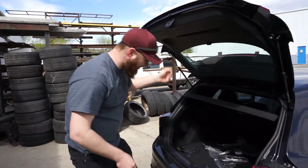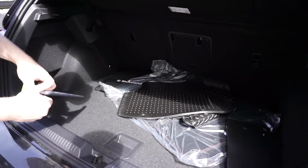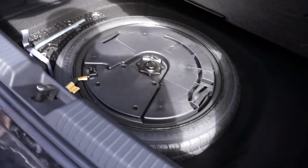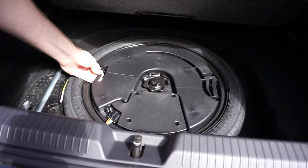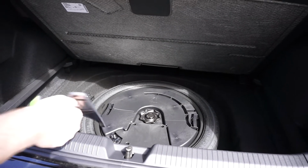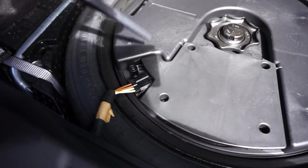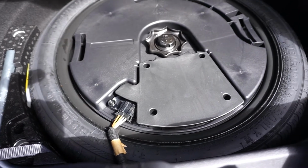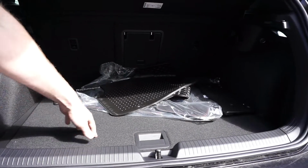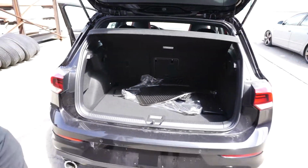Okay. Trunk is basically the same as the Mark 7s. Yeah, that Space Saver spare tire. Looks like the same Fender subwoofer, but this is a different speaker system. I think it's Bang & Olufsen, but really easy to upgrade those subwoofers. You just make a female style plug that plugs into the subwoofer and wire it up to the sub, and you can control it all from the head unit. It's super, super handy. Tons of space back here. Otherwise, basically the same.